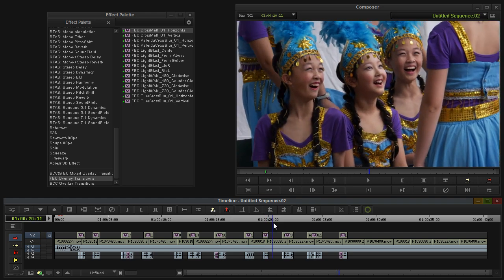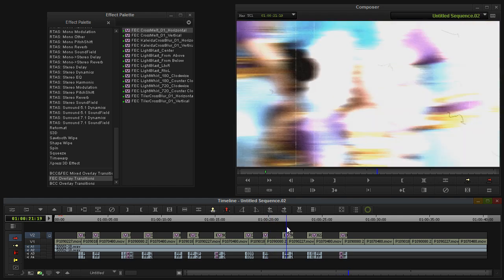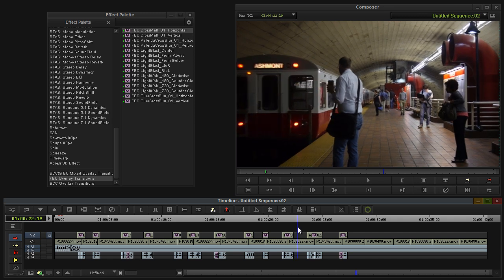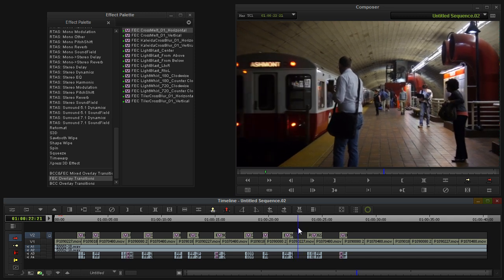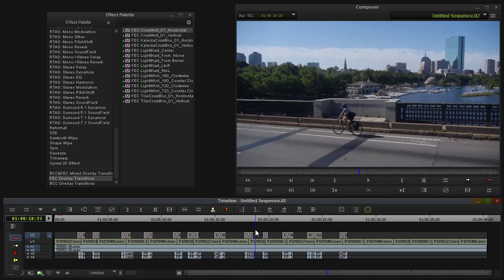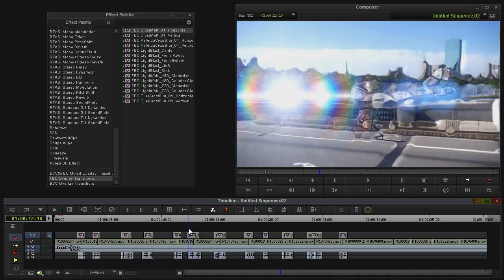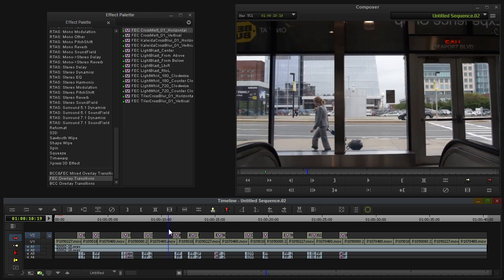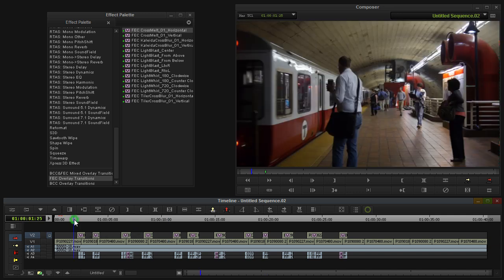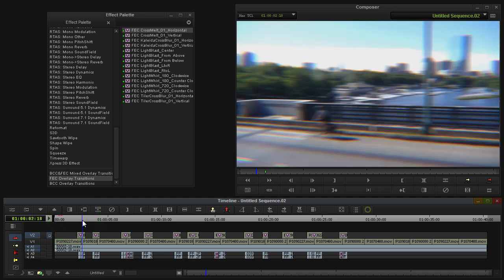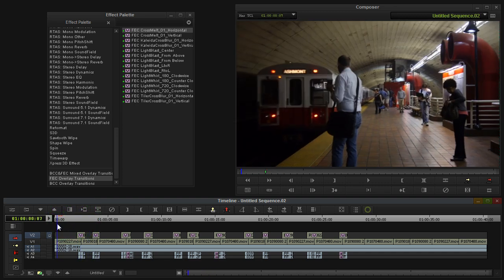And recently I've been prototyping some possible transition effects for future releases of BCC and FEC, Boris Continuum Complete and Final Effects Complete. And I happen to be doing it in Avid Media Composer since now many more of these effects offer real-time previews. And it occurred to me that these effects I was making, as well as the technique I was using to create them, might be useful to users of our current BCC and FEC plugins for Media Composer and Symphony. So we've provided a free download of some Avid bins containing some BCC and FEC effects.